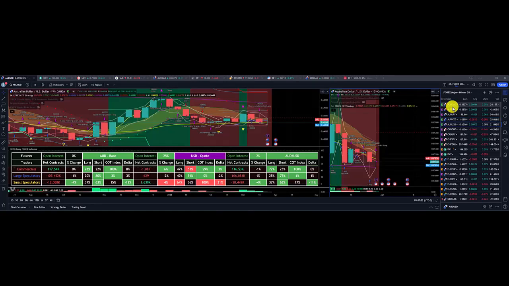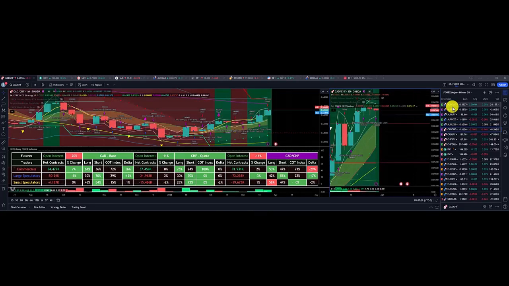Same with the US dollar. Folks are buying into the US dollar. Could be a potential short. Clear potential short for Canadian dollar, Swiss franc. Very strong move in open interest. And also the COT indices maxed out on the Swiss franc. So all your Swiss franc pairs on the quote currencies are potential shorts. But CAD, Swiss franc seems to be a very strong move to the short side.